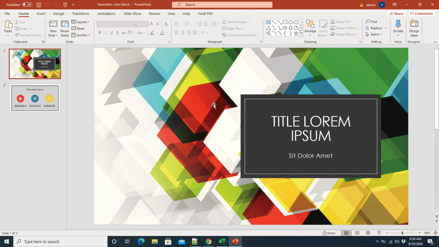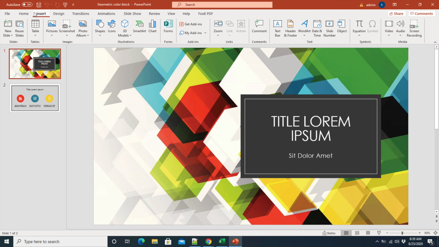Okay, so here I want to add the YouTube video. So what we have to do, we have to add the video. To add the YouTube video, at first we need to go to Insert, and if we click this Insert, then in the PowerPoint you have to go further right, and you'll see an icon that is called Video. There is an arrow. If you click this arrow, it will pop up two options. One is online video, and there is video on my PC.